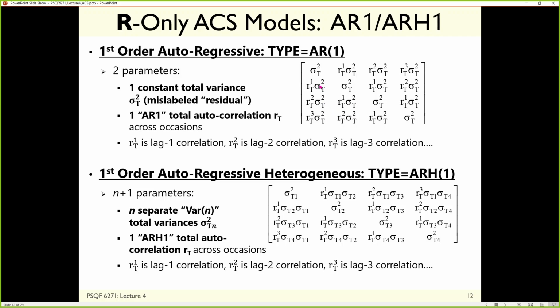This version right here is constrained to have equal interval occasions. The AR1 model, like the default version of it. Because if you think about it this way, like if this is every week for a month, then week 1 is just as correlated with week 2 as 2 is with week 3 and 3 is with 4. Like if they're equal interval, that's a reasonable thing.